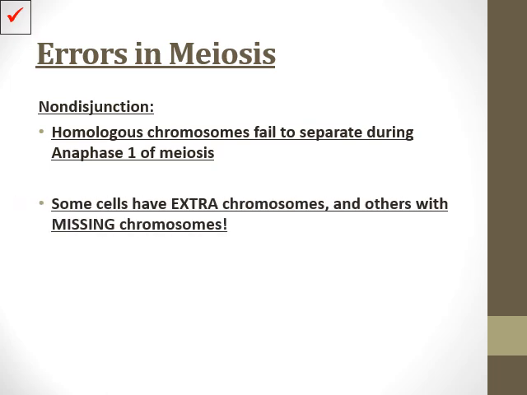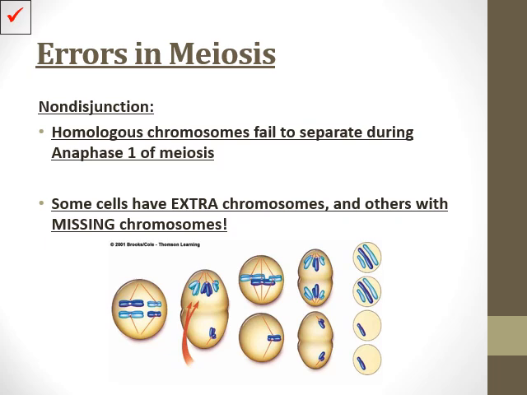So occasionally, instead of splitting with an even 23 and 23, we can have an error where one might get 24 and the other might get 22. So some may have extra chromosomes, whereas others may be missing chromosomes. As you can see from the diagram, once they separate, instead of going 2 and 2, we had 3 sets of chromosomes move up to the top, and only 1 set move down to the bottom. So the top 2 that are made at the end of meiosis have 1 extra set of chromosomes, whereas the bottom 2 are missing a set.